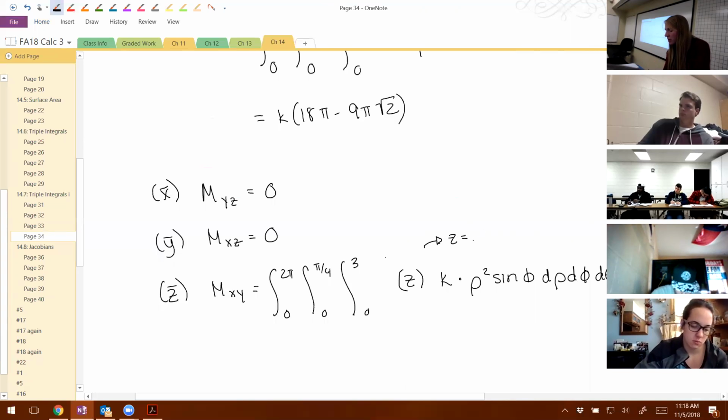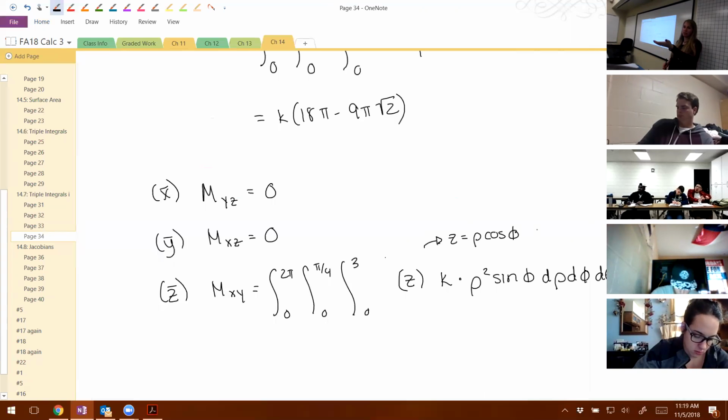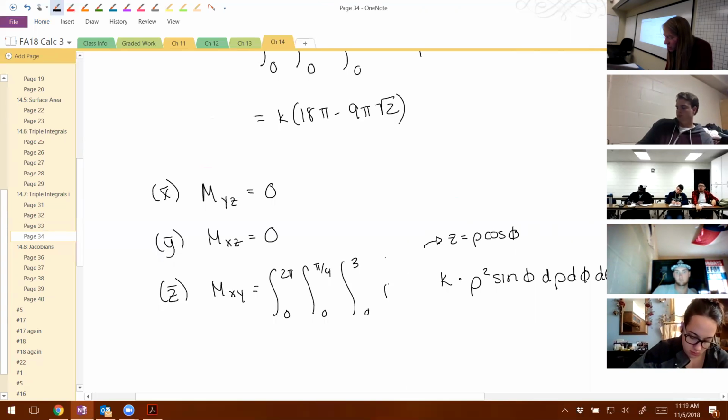That would be in cylindrical coordinates. Oh, it's constant. Rho cosine. Yeah. So when we're converting between rectangular coordinates to spherical coordinates, one of the things we're given is Z equals rho cosine phi. That's what we're actually going to plug in place here. So we don't want to leave Z. Nothing in this problem should have a Z in it. So instead, it's going to have rho cosine phi. And then the rest of the stuff is explained there.